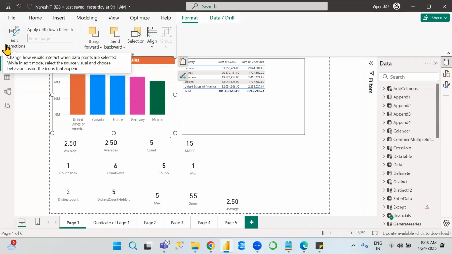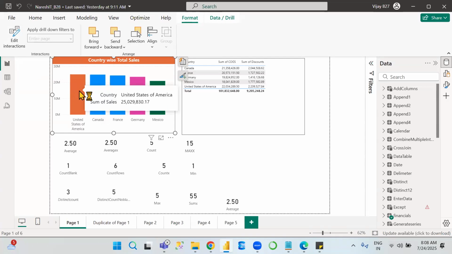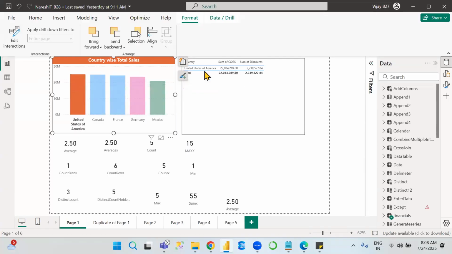See here. Suppose, after creating a visualization, if you filter in the visualization itself, did you see other visuals are automatically filtered or not? In that particular page, other visuals are automatically filtered.